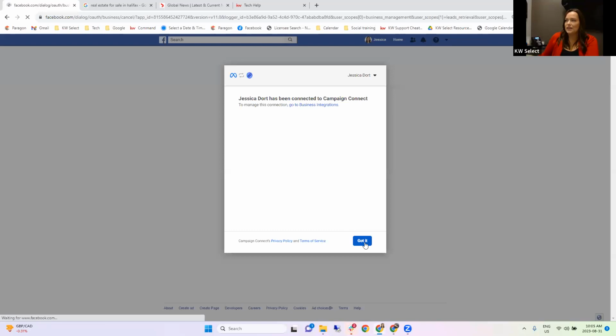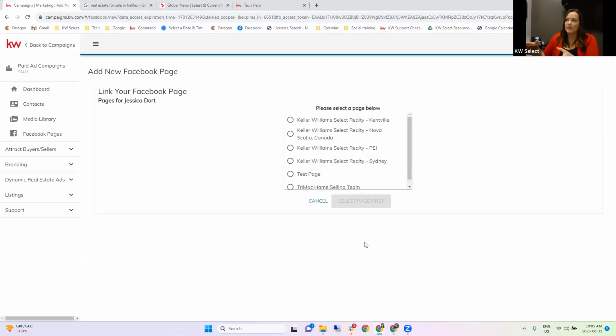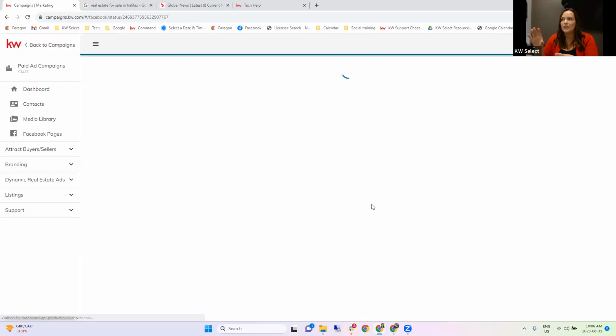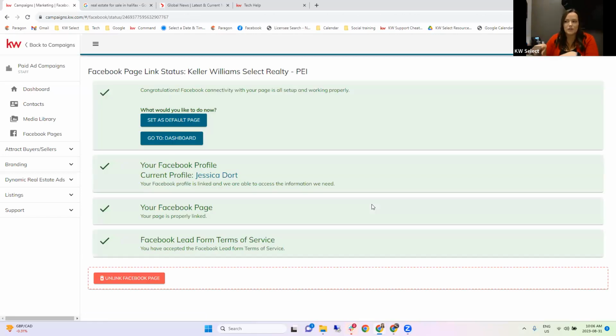So I click got it. So once you do select your page, it's going to bring you back to Command in here, and you're going to get a list of the pages that you had given it access to. So I would select the page that I want to connect to my campaigns and click select. Again, if you are connecting multiple pages for whatever reason, you can only do one. It won't let you select multiple in that bullet point list. Okay.